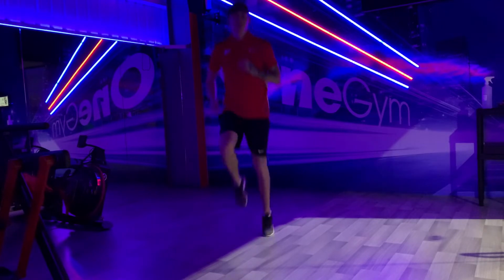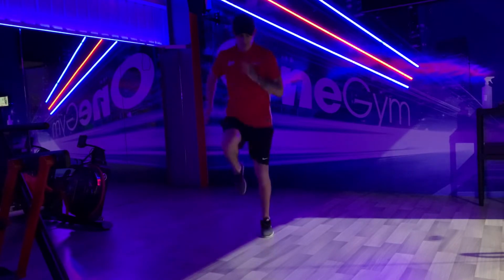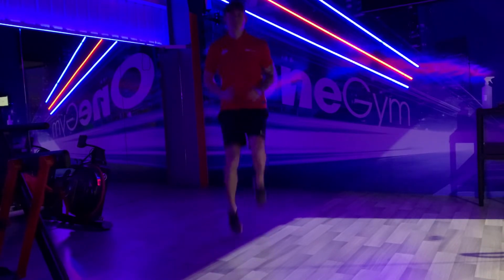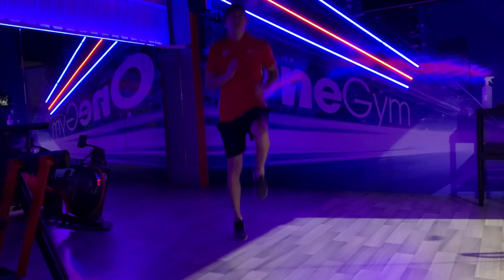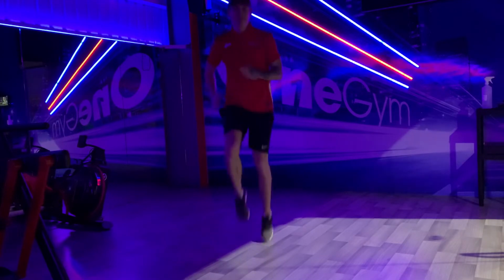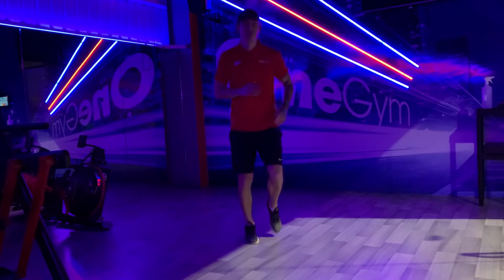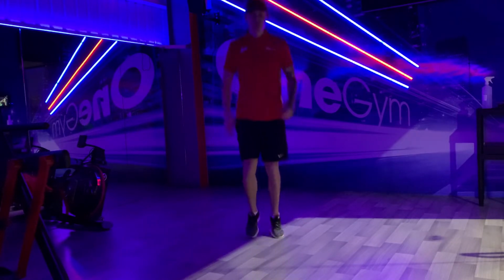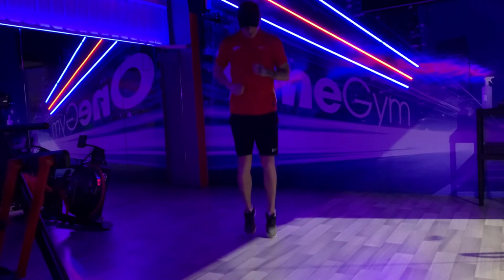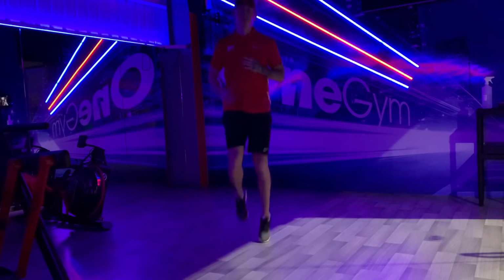Let's start picking the pace of that jog up just that little bit quicker. Perfect. That's it, just bring it back down, just nice and easy. Easy work, guys, all right, well done. Just keep moving on the spot. Same again, let's pick the pace up just that little bit faster. Good. Easy work, remember we're just trying to warm the body up.